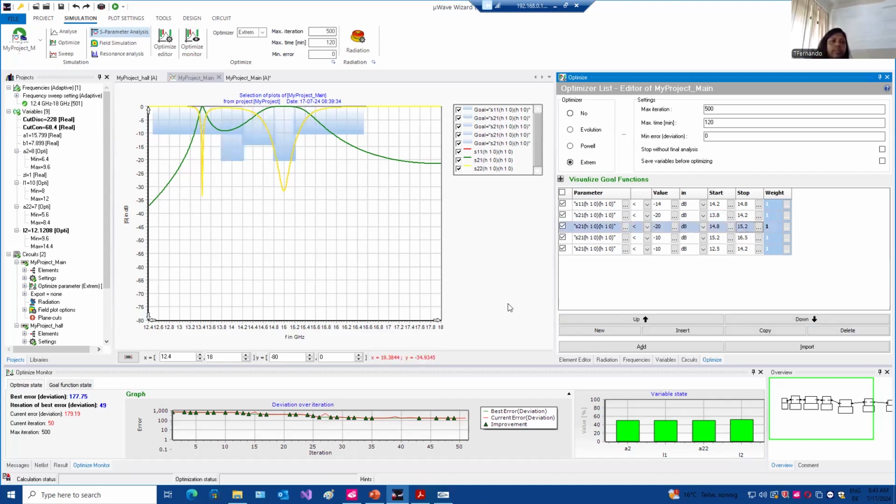Yeah, now. So now let's do the optimize again.